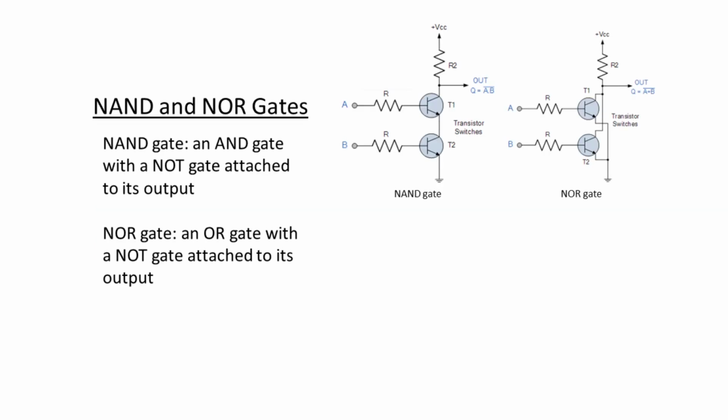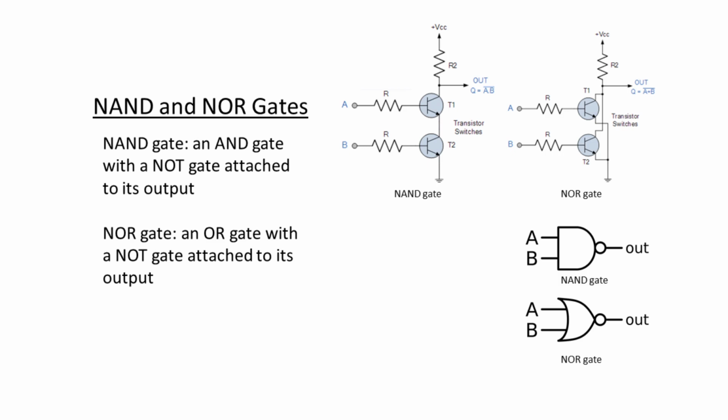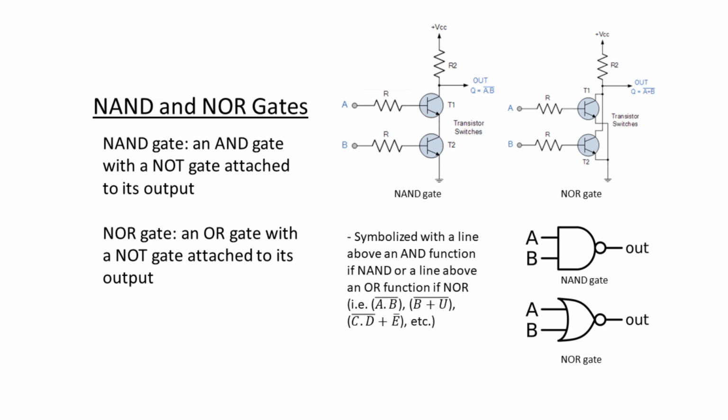These next two gates, the NAND gate and the NOR gate, were grouped together by myself since I think they're quite similar in nature. Essentially, a NAND gate is just an AND gate with a NOT gate attached to its output, and a NOR gate is an OR gate with a NOT gate attached to its output as well. You can probably figure out the behavior of these gates by yourself. In circuit diagrams, NAND gates and NOR gates look like their normal counterpart, but with a little circle in front of them. You can represent a NAND gate as an AND gate but with a little line over the top of the two variables, and you can represent a NOR gate as an OR with a line above the two variables as well.